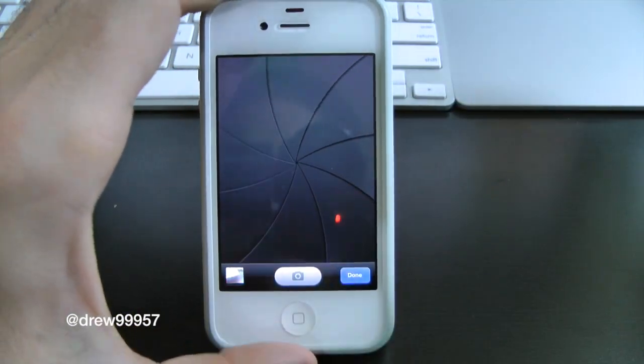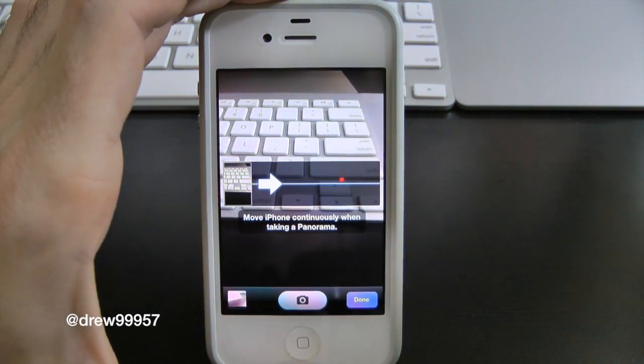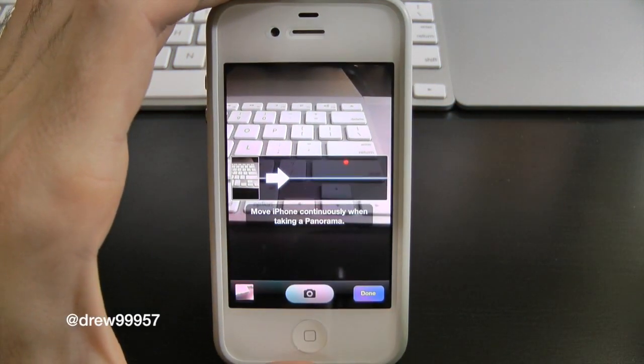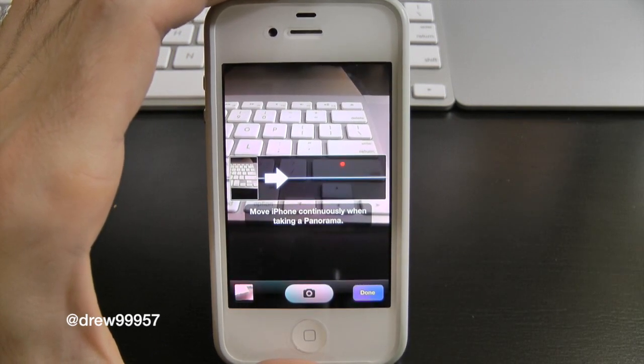Like I said, it does take some time getting used to the Panorama functionality of the new camera application. So definitely make sure you check this one out whenever it's available tomorrow, as of Wednesday, September 19th, 2012.